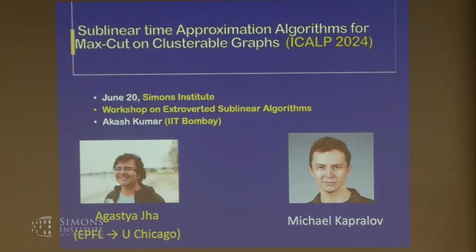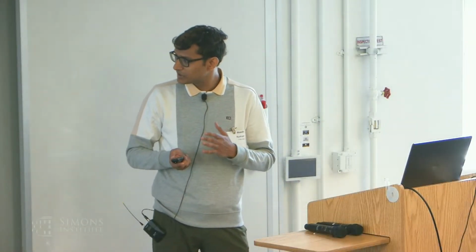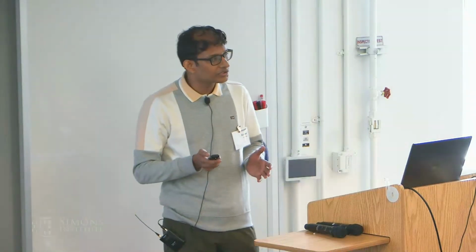So today I'll be telling you about sublinear time approximation algorithms to beat the one-half approximation factor for the max cut problem on bounded degree graphs. This appeared in ICALP this year. It's joint work with Agastya Jha, who will start a PhD at U Chicago. And I also must thank Michael Kapralov for early discussions on this project. All right, so let's get started.